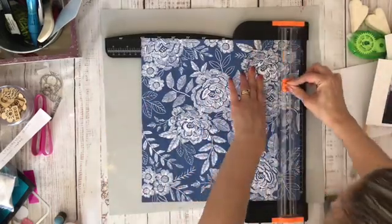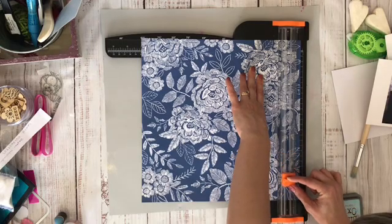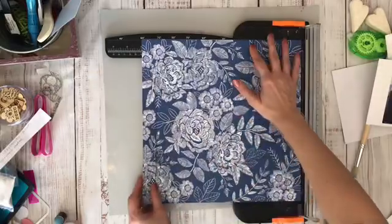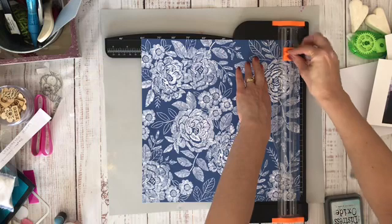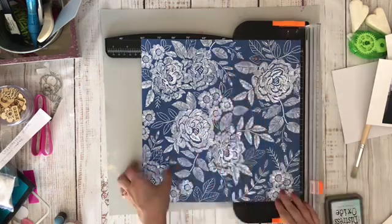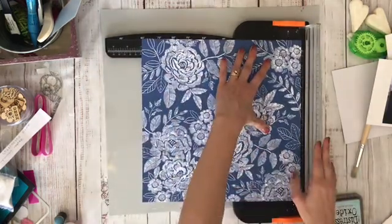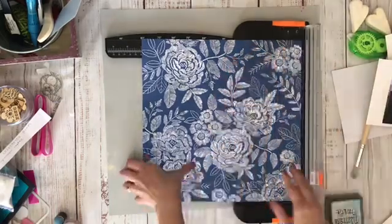Okay, so this is Maggie Holmes Willow Lane collection, and I'm just making about an inch border around here using my trimmer. I didn't quite measure it properly. I don't know what I was thinking when I was doing that, so I end up having to just use my scissors to just cut those little bits out.